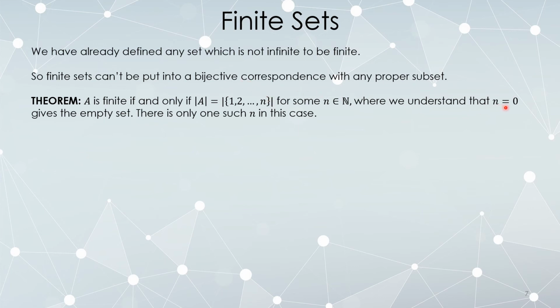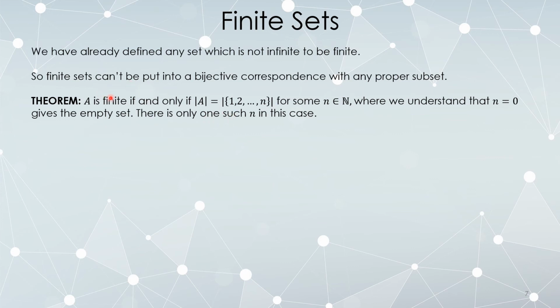Now remember, 0 is a natural number. So if I say list out the natural numbers starting at 1 and ending at 0, I actually mean the empty set. There is no solution there. But listing out the numbers from 1 to 1 would just be 1. From 1 to 2 would be 1, 2. From 1 to 5 would be 1, 2, 3, 4, 5, and so forth. Just understand that if I say list out numbers starting at 1 and ending at 0, we mean don't list out anything, you have the empty set.